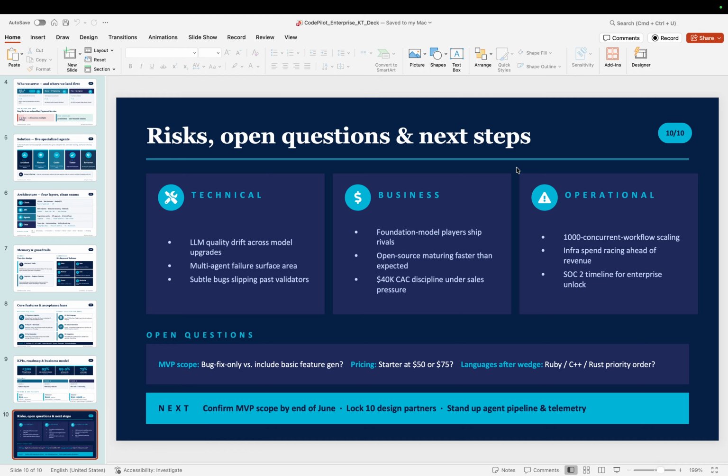Four distinct users. Who actually uses this? Four distinct users, each with a different definition of success. AI and machine learning engineers are sick of manual experimentation. AutoRAG gives them a systematic, reproducible framework. A pipeline that used to take 3 days ships in a single session. Data scientists need objective, comparable retrieval experiments without a labeling budget. AutoRAG eliminates that bottleneck entirely with synthetic QA from the documents themselves.